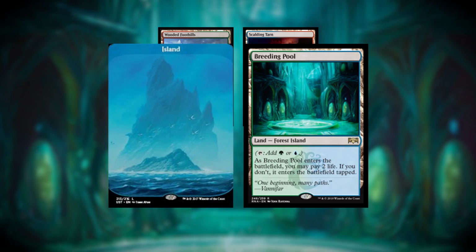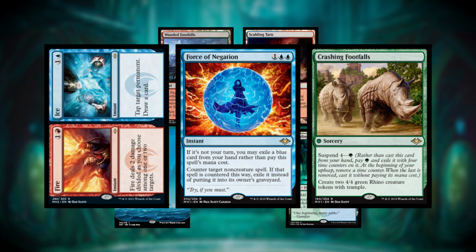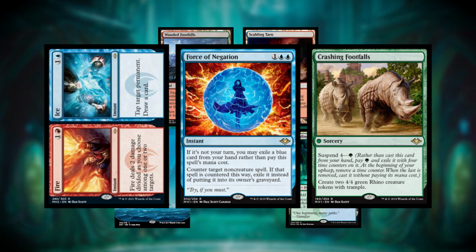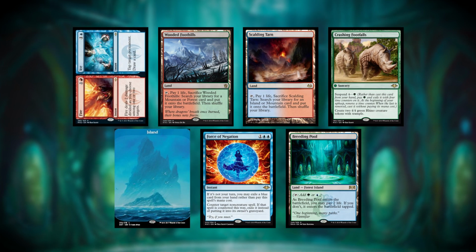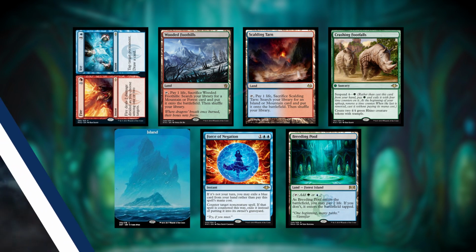All right, my game 1 opening hand feels a little land heavy, but I've got some good spells to back it up. I've got 4 lands, a Wooded Foothills, a Scalding Tarn, an Island, and a Breeding Pool. So I've got all the mana I should need for this entire game. I've got a Fire Ice, a Force Negation, and a Crashing Footfalls. So the hope is to suspend Crashing Footfalls on turn 1 and then hold up some interactive spells for the rest of the game until I can land the Rhinos and just start punching Austin in the face.